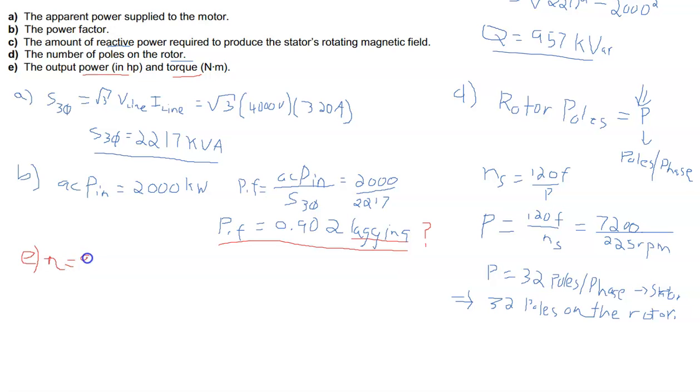as 92.5%. And this time we're working the other way, right? We're trying to find power out from that. And so if we know the power in value, we can say that power out, remembering of course that it's less than the power in, is equal to the efficiency multiplied by the power in.